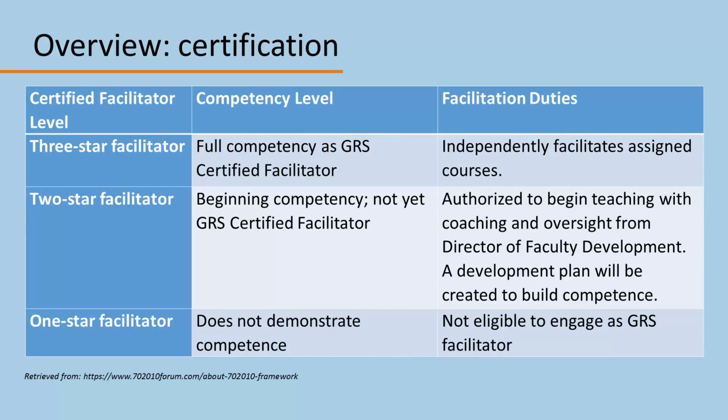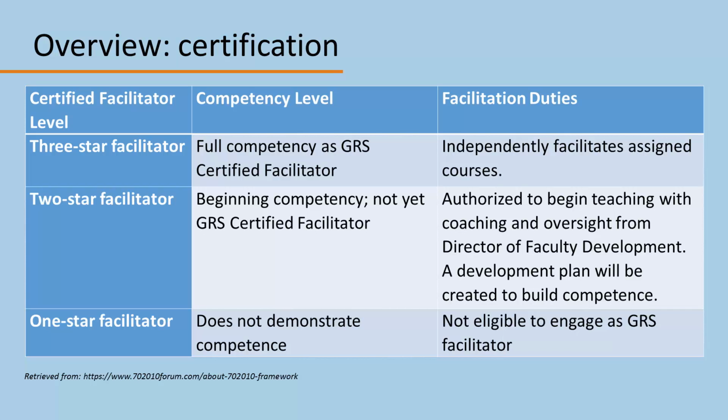The facilitator grading rubric outlines the specific performance measures that the facilitator needs to demonstrate in course facilitation, learner support, and differentiation and learning system management. The Director of Faculty Development will observe performance, assess competency via the rubric scoring, provide feedback, and assign a certified facilitator level depending on the facilitator's performance in the rubric competency. The facilitator will receive a certification to confirm their level of competence and certification.